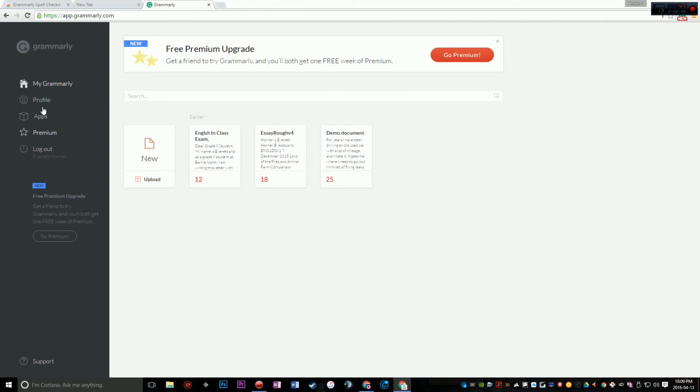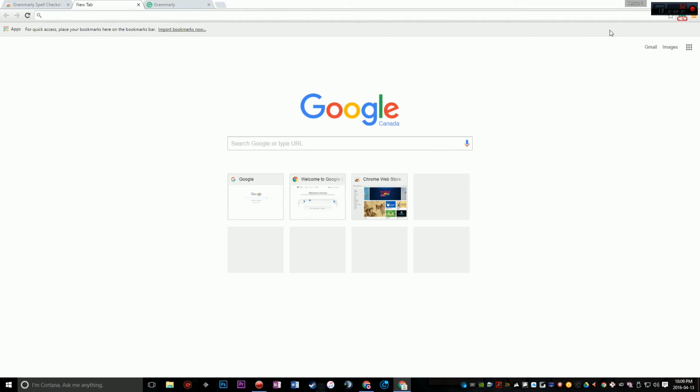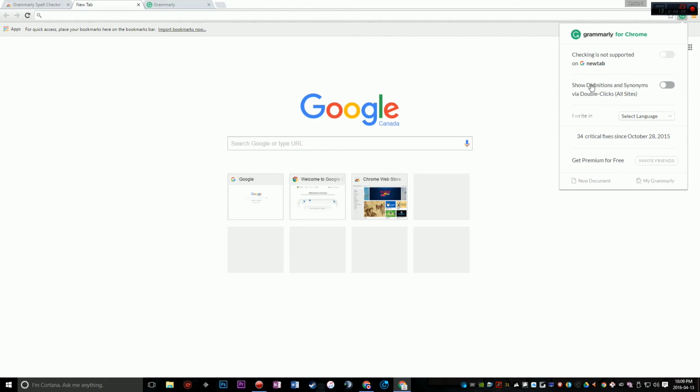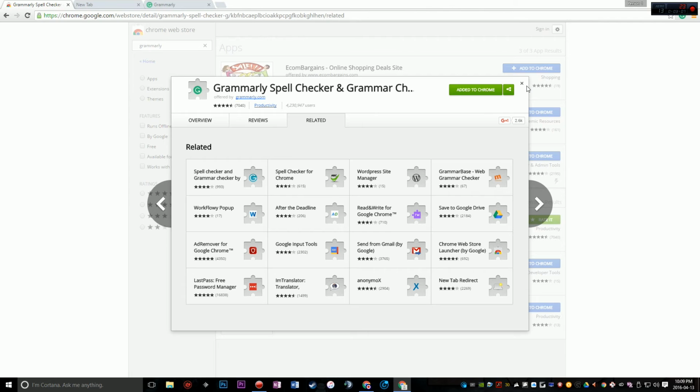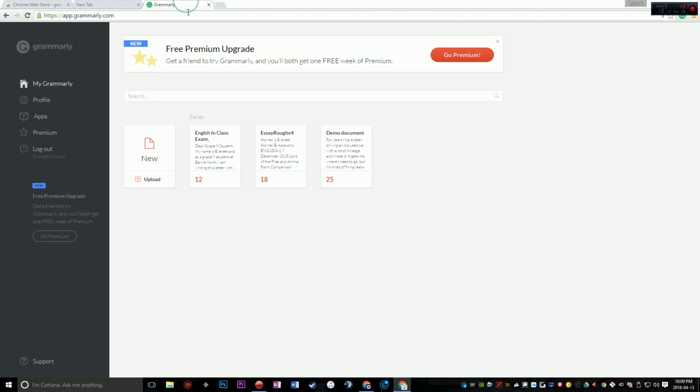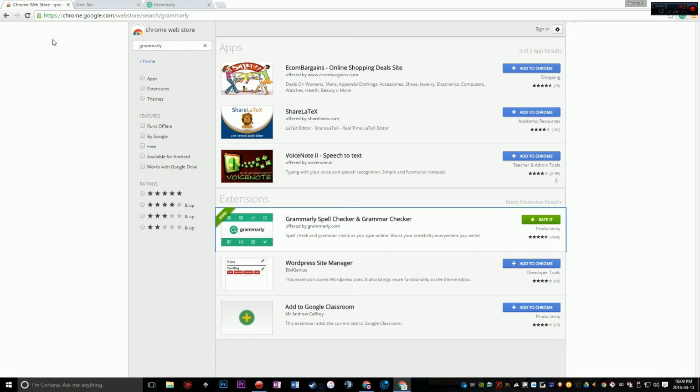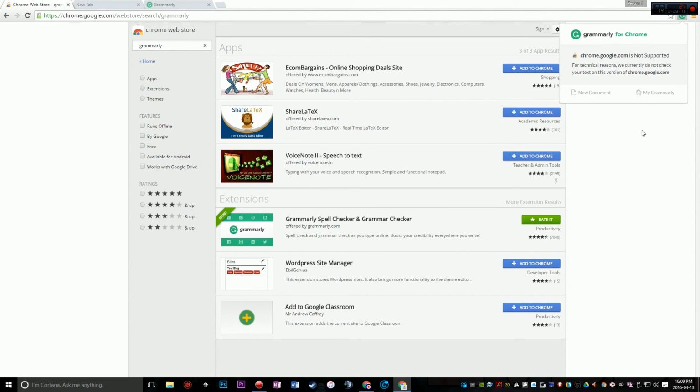Now Grammarly has an editor window here you can do stuff with, and now it will check through your spelling when you're typing things like on Facebook and Twitter. It'll make sure you don't make a fool out of yourself with your spelling. I use it all the time. It's absolutely great. So yeah, that's how you install extensions on Google Chrome, and Grammarly specifically.